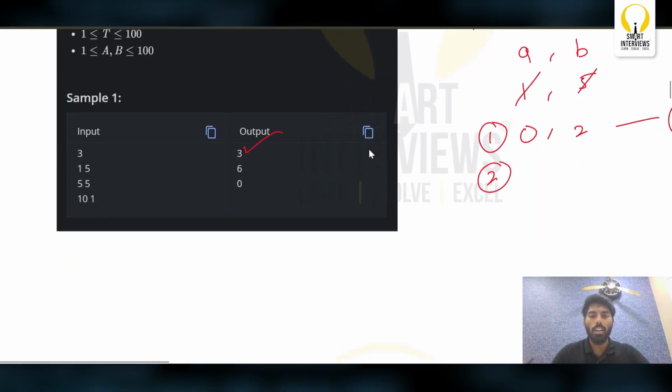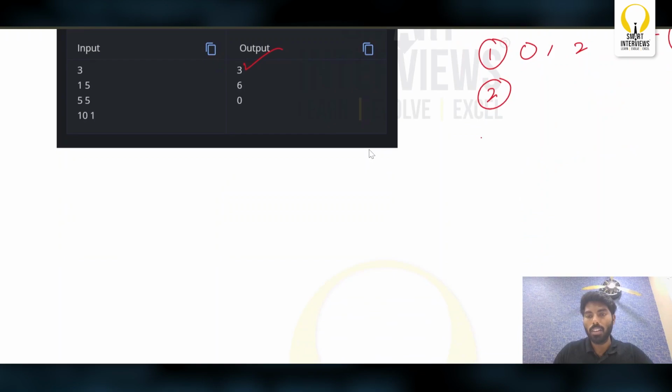Okay. Now let us go for the second test case, A comma B, where A is nothing but 5. He has 5 units of orange syrup and 5 units of water. Let us see how much orange juice the chef can make. In the first iteration, he will take 1 unit of orange syrup from the 5 units, which boils down to 4, and 2 units of water from the 5 units that he has, which boils down to 3.